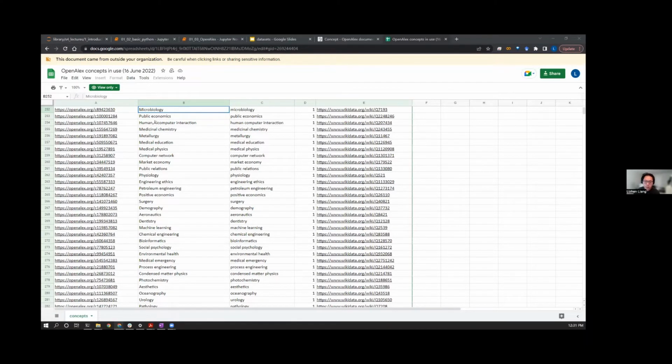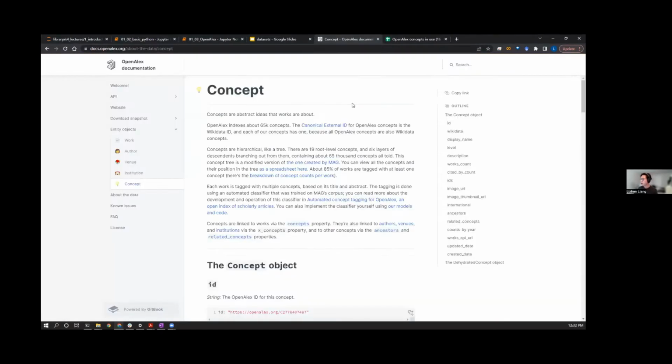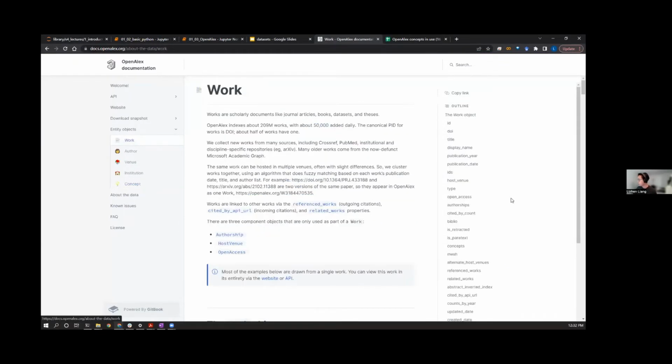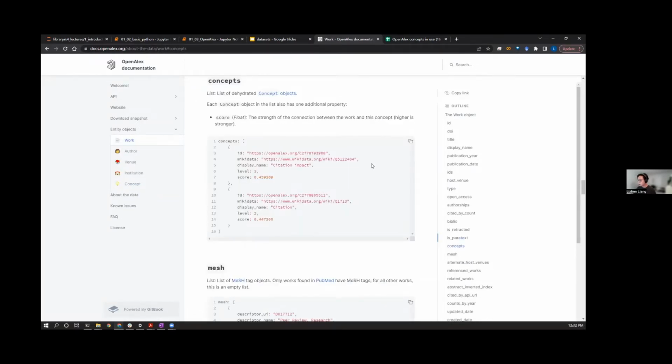How are concept levels for works derived? I think for each work, they will include different levels of concepts, like a list of concepts.